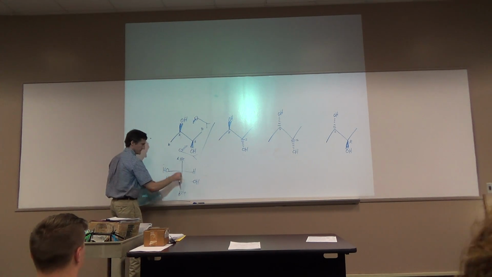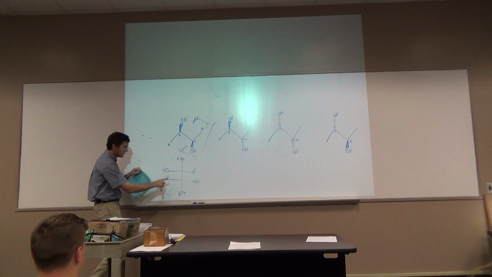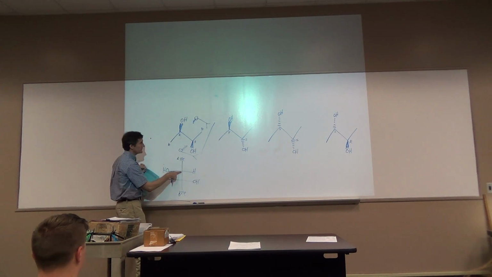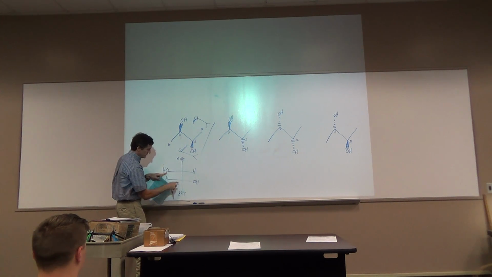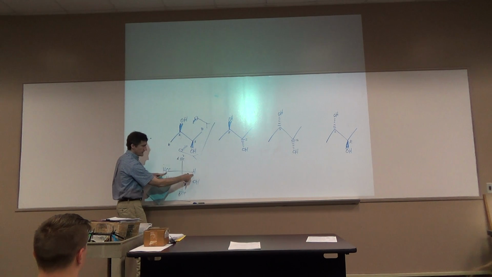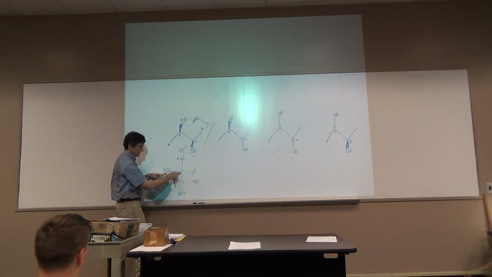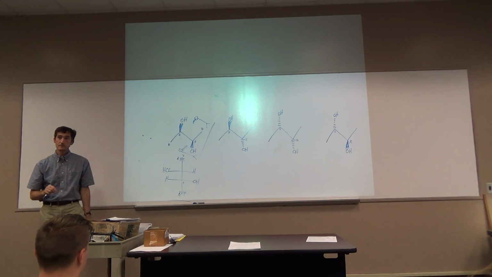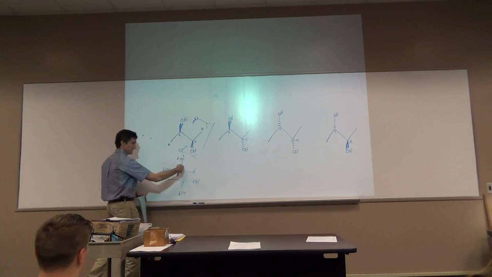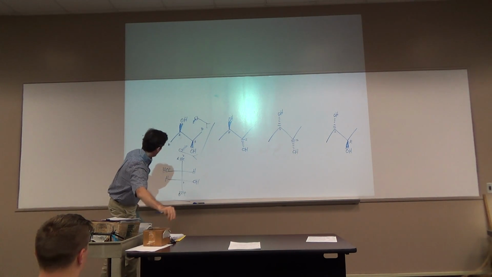This means something. We can determine R and S right here. Now we can cheat. We know it's R. But is it? OH is 1. Carbon with OH is 2. So we go 1, 2, methyl's 3. How's the H here? It's forward. So it's counterclockwise, but the H is forward. So we change it to clockwise, R. Yeah, it's R. Of course it is. But you can also tell it from here. There we go.